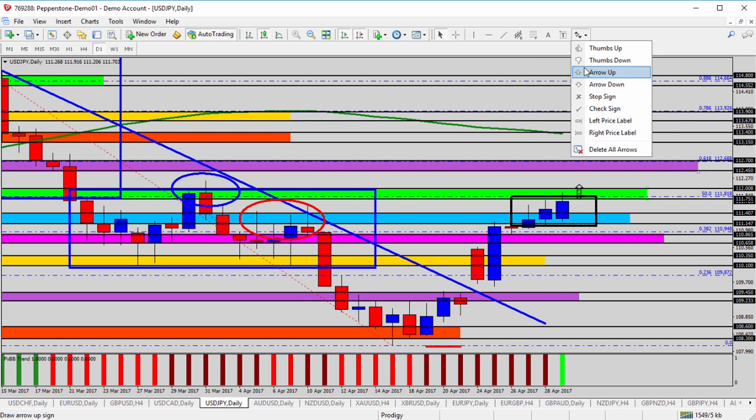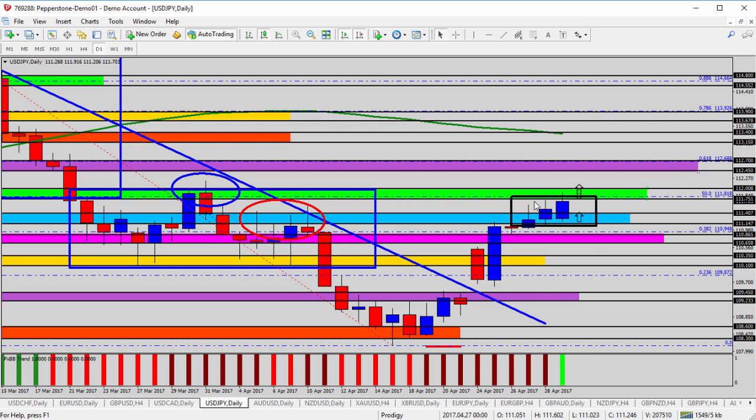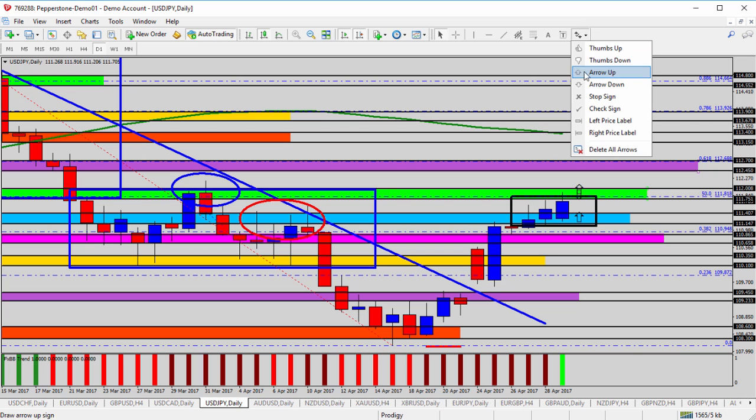But any dips back down to the blue zone, bottom of our black box there, 111.15 to 111.40 is the blue zone, then we could have an opportunity to go long, target the green zone or higher. Otherwise, watching for resistance and potential signs of reversal for this to go back down could be an opportunity for us today. If anything, I think we're just trading within this period of congestion, waiting for the next trend move.